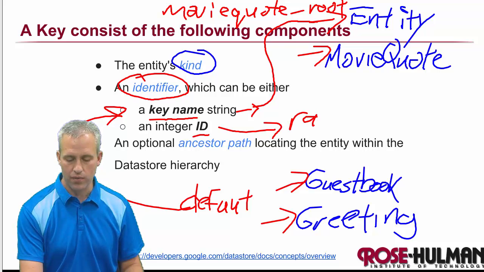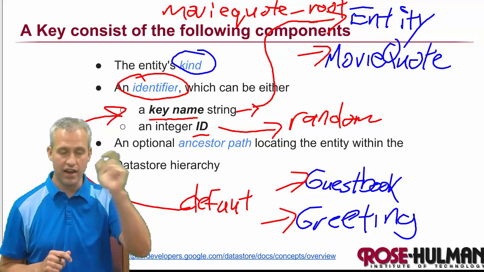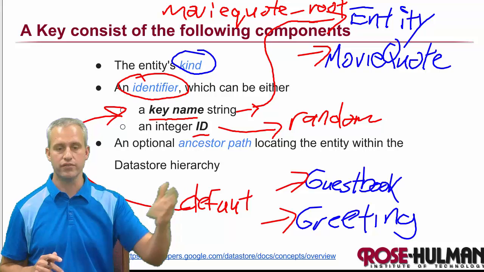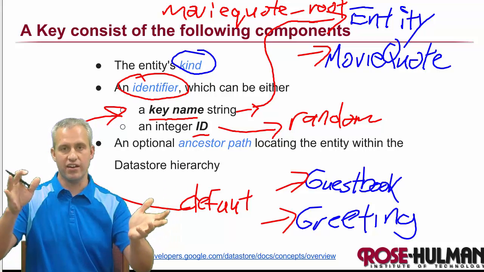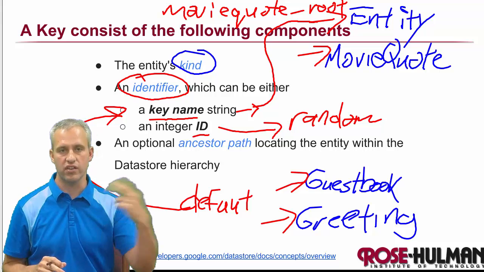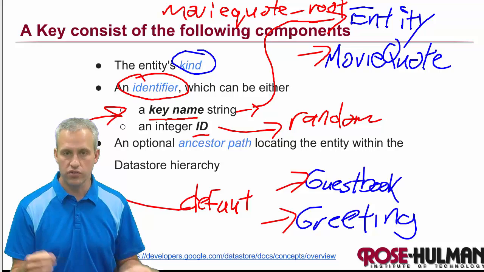ID is a random number. They used to number them in order, so you'd get ID number 1, and then 2, and then 3, and then 4. They found it's more efficient, though, to just shotgun and give you 10 digits for all the things. There's a little efficiency boost in doing randoms. Those two things you kind of expect.